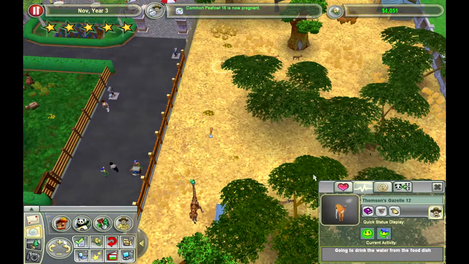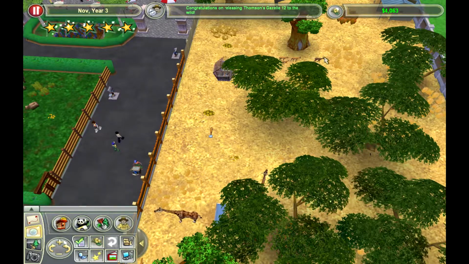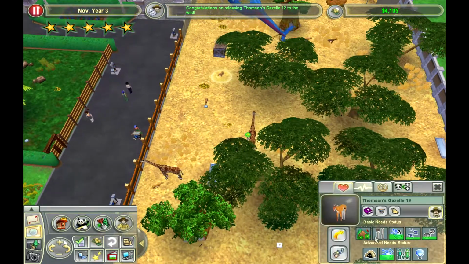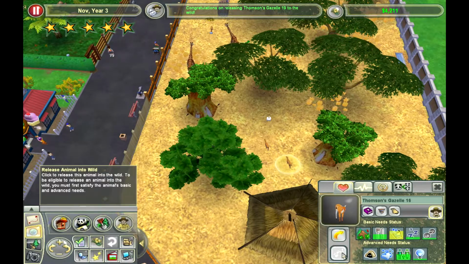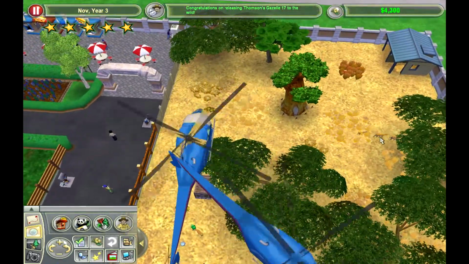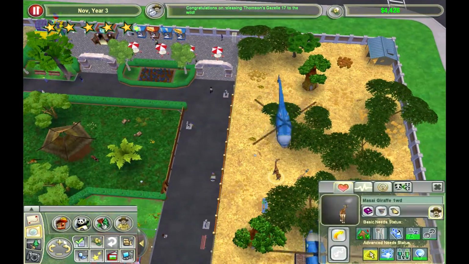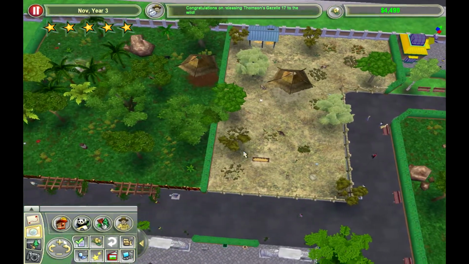Right, we're going to get rid of some of these guys. We're going to release into the wild. Oh, look at that. It's like a wee family. That's pretty cool. We're going to release you into the wild as well. Female. Just ready to get something to drink. And release you into the wild. There we go. We're going to release some of these guys. That's cool. It's like a wee pack. Yeah, because there's too many of them. Too many Thompson Gazelles.